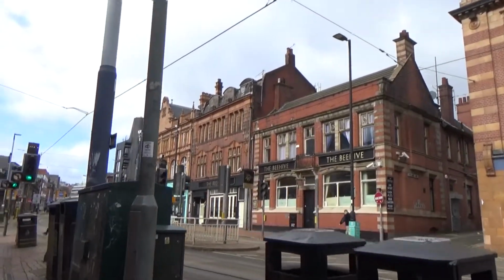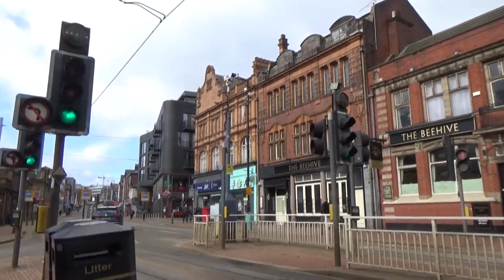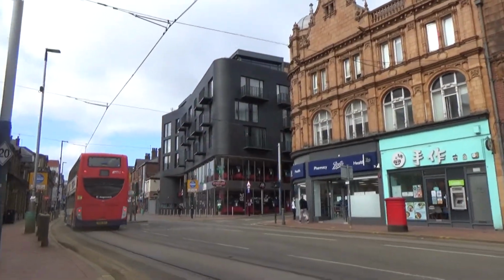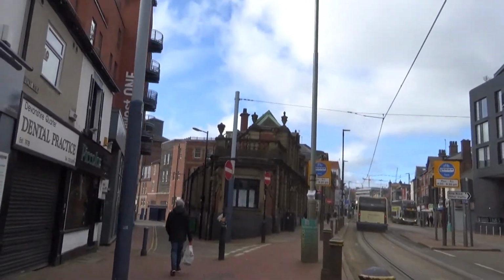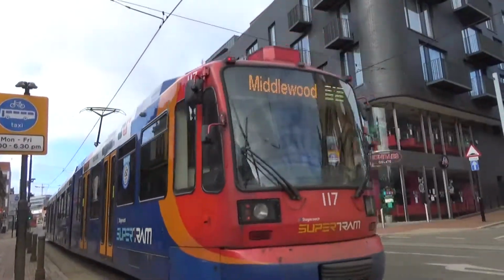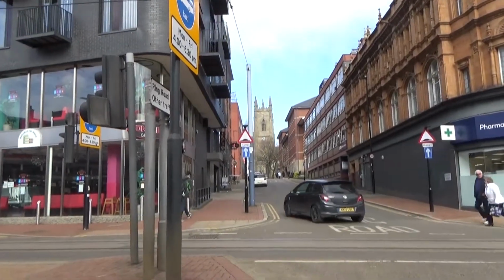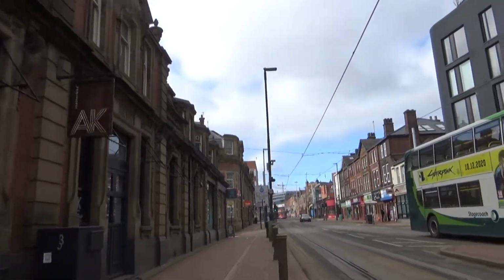Beehive there, Beehive pub. What hope do we have? Young people, 18-year-olds wearing masks in the streets. Just here there's a bank and we're coming up to Glossop Road Baths as well. But I'm going to turn back round and go the other way and show you the other side. See the sort of thing here, with restaurants and student accommodation above it. That beautiful church up there, St George's Church, it's now a psychology department for Sheffield University. Unbelievable.